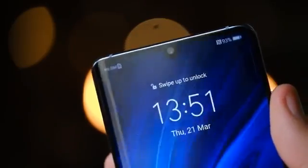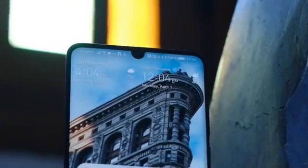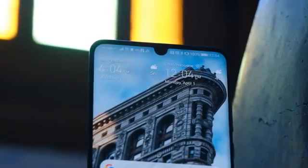Now, I definitely would have liked to see a hole punch style display in this phone, just like we saw in the Galaxy S10. It is using a water drop notch display, just kind of like we've seen in pretty much every 2018 phone, so that just feels a tiny bit outdated, but that's honestly personal preference.